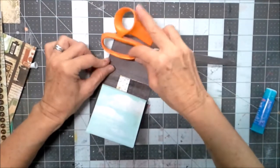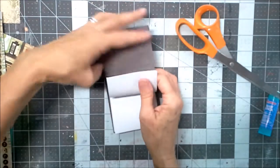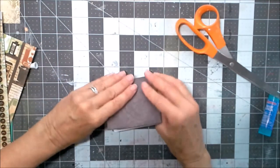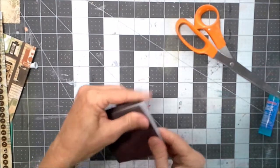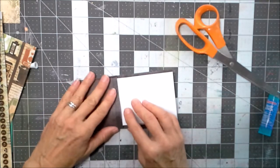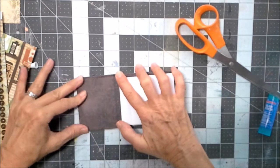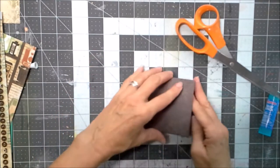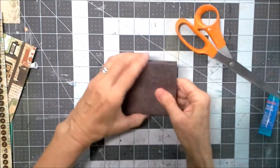I am working with scrapbook paper that is a little bit stiff, but that's okay. I like working with a stiffer paper better than I do with a flimsy-ish paper. But you can use whatever. It doesn't matter. And there is your little book. I still have a little bit of a problem here. I don't know what I did. I don't think I got the bottom quite even, but oh well. I'll just tuck it up like this. Okay, and there we go.